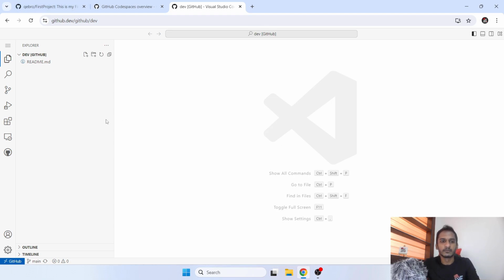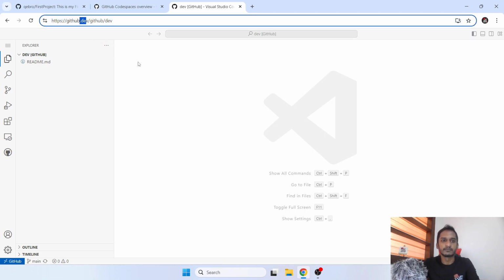I'm not going to explain how to use Visual Studio Code here, because it's the same Visual Studio IDE. The only difference is this is an online version. File creations, package creations, search, source control, run and debug options, all of these are available within this online IDE. So now you know that using github.dev, you can open an online IDE.